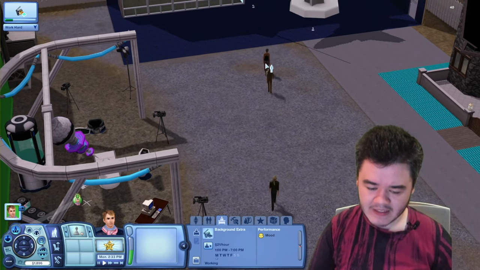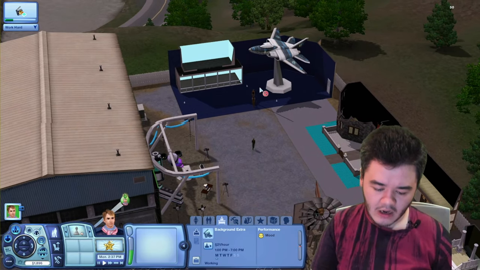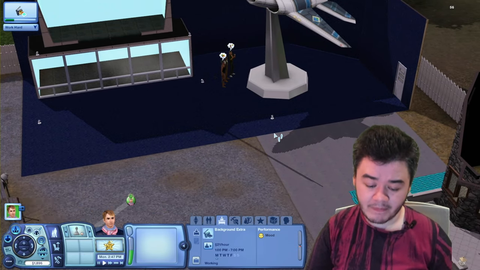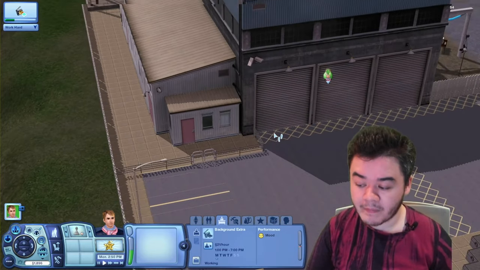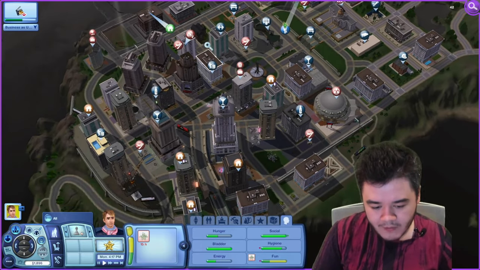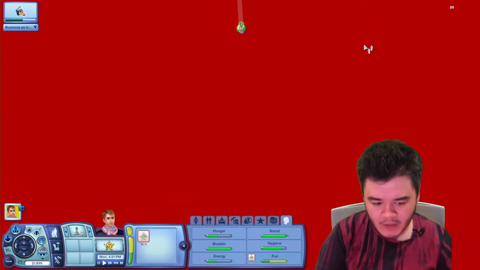Even though the game is a bit laggy, it's populating with a lot of Sims. Usually when I play in this world, it's always a bit of a ghost town, like no one ever really turns up. But I'm glad there are Sims, like in the bar, in the nightclub, I'm glad there are Sims generating. So that's good. And where can we go in this world? I've never been in this library, let's have a peek. Ooh.